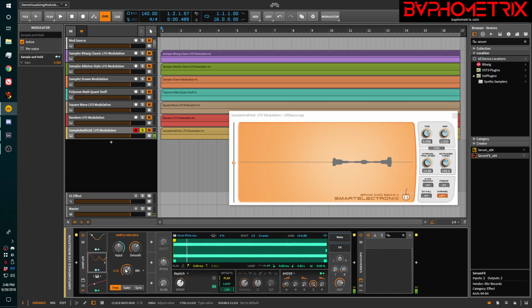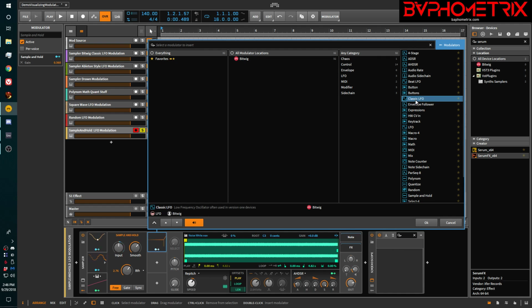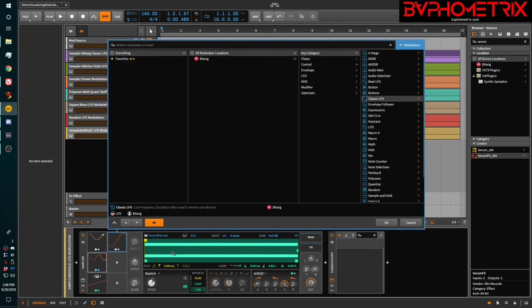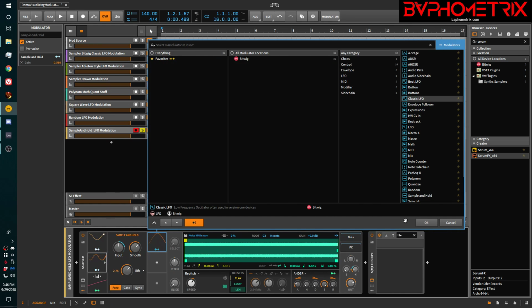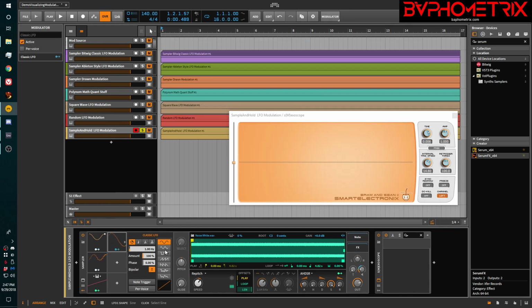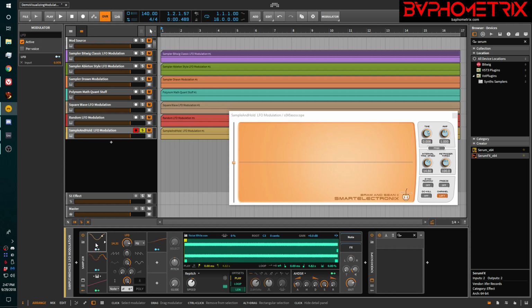So the point I'm trying to make is that the one thing that I feel is kind of sort of useful still about the classic LFO is if you're looking for this one specific kind of randomized shape, let's take all these off.